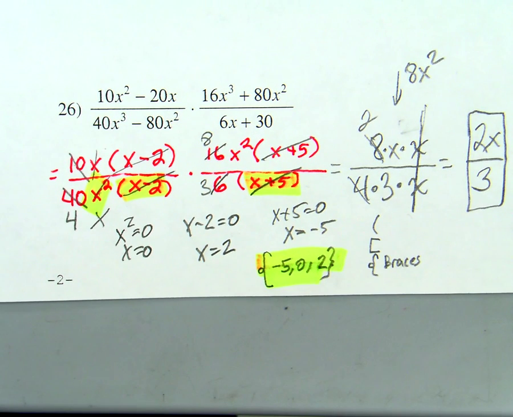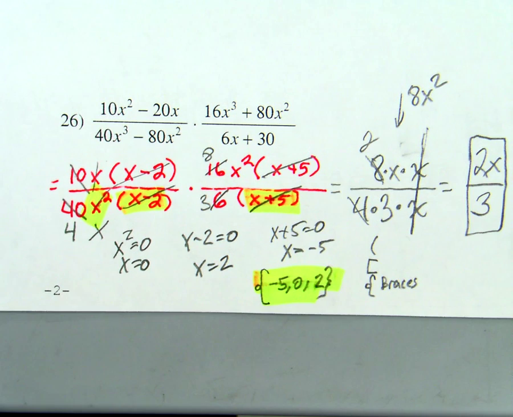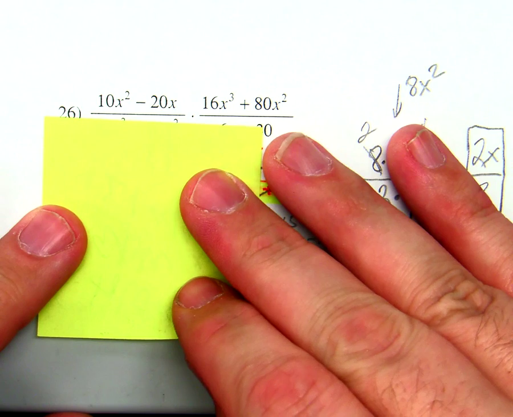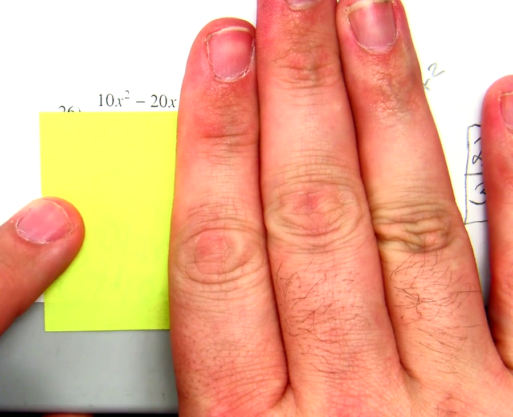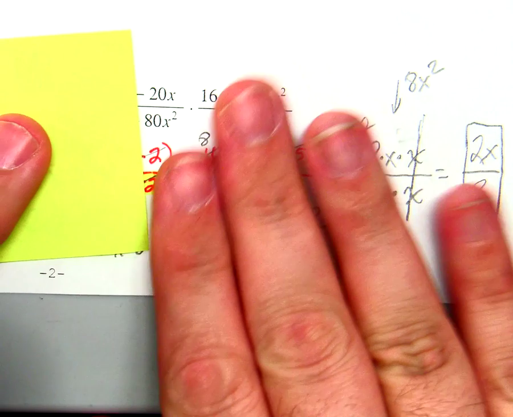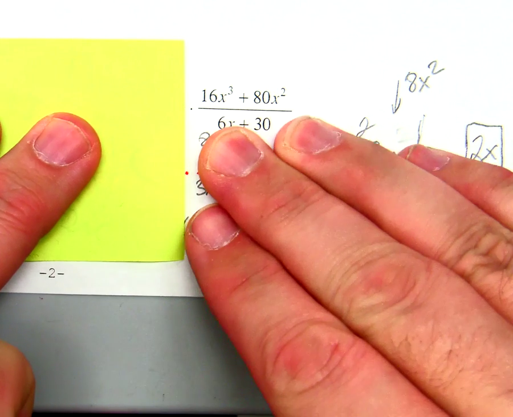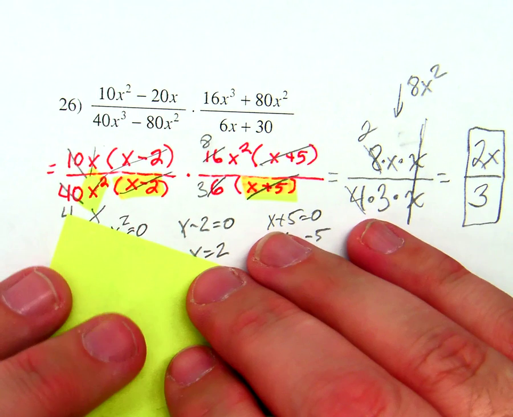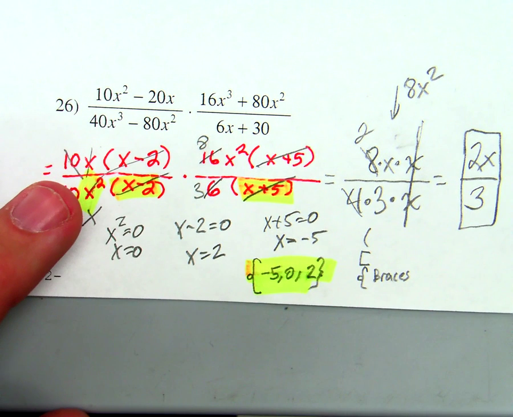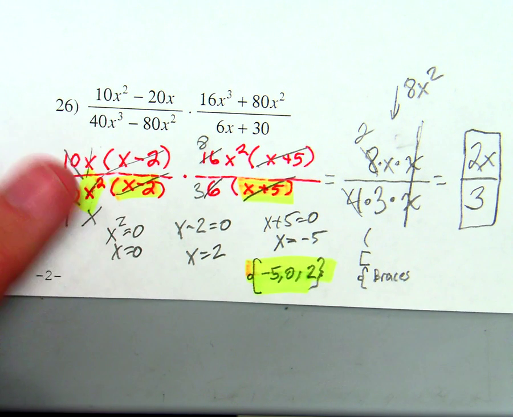Now, these problems can look overwhelming, but if you just take one piece at a time, just worry about that guy first, and then maybe just worry about this guy next. If you go one step at a time and slow it down as much as you can, it'll make the problem a heck of a lot easier. There might be a lot going on, but it'll make it a lot easier.